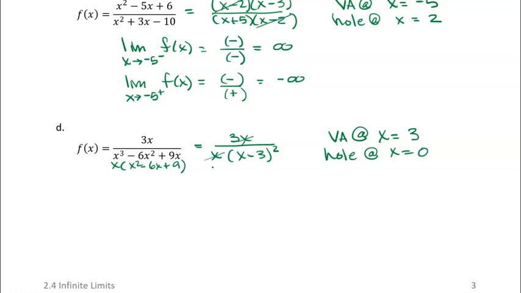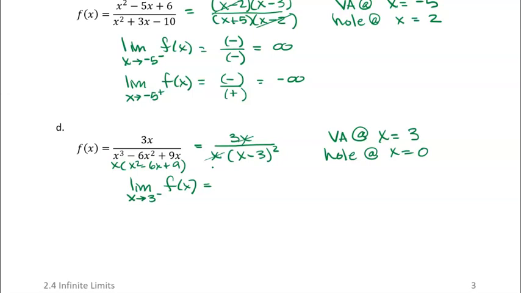Now you can probably guess what's going to happen as we approach the vertical asymptote, because if we cancel out that x value, the numerator and the denominator are always positive. But let's go ahead and write it out. Limit as x approaches 3 from the left. I'm just going to write f of x so I don't have to write the whole function out. And then I'm going to look at the factors. I'm going to ignore the x factors because I'm approaching 3, not 0, so I don't have to worry about that.